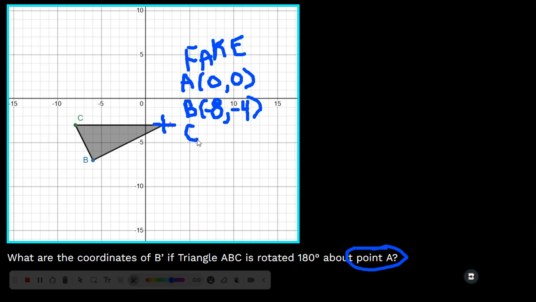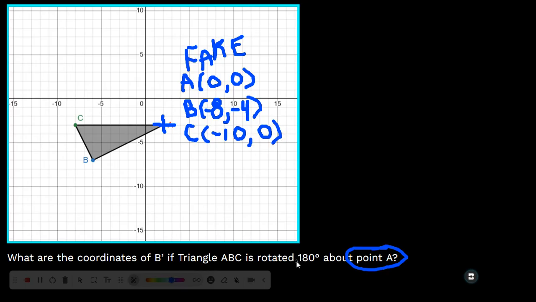Finally, we need to find our pre-image, our fake point for C. Again, our fake points are from where A is located, our fake origin point. So to get from C, from here, we need to go left. Left is a negative direction. And how many? Let's go ahead and count. 1, 2, 3, 4, 5, 6, 7, 8, 9, and 10. And then we're right there. So we've traveled left 10 and then 0. We are going to use these 3 fake points, and we're going to use them to rotate 180 degrees around our fake origin point.